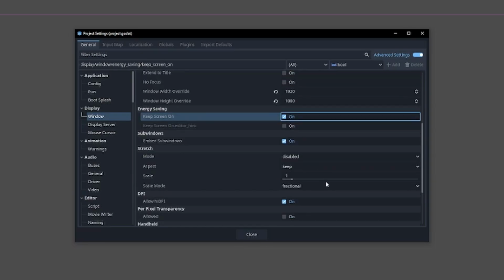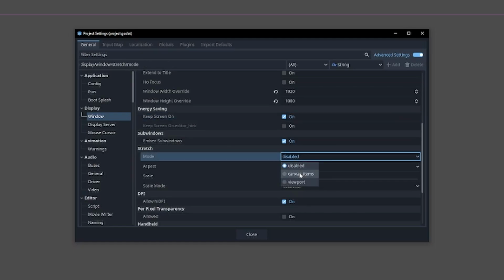And it's going to be important for us to go into this stretch mode, a couple more things down, and we are going to go into the viewport, and we're going to keep our aspect ratio. So this window override is what we are actually going to see, and the viewport mode and aspect are telling us to keep the base resolution whenever we are scaling up.